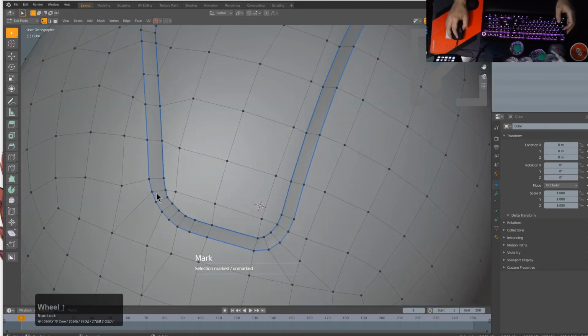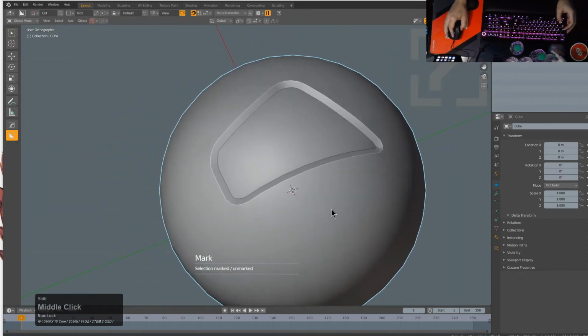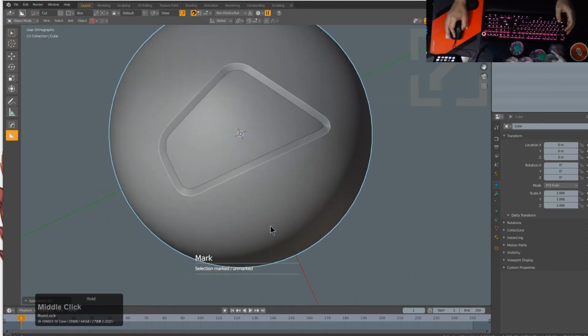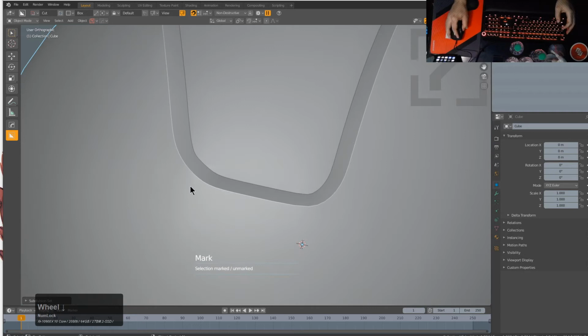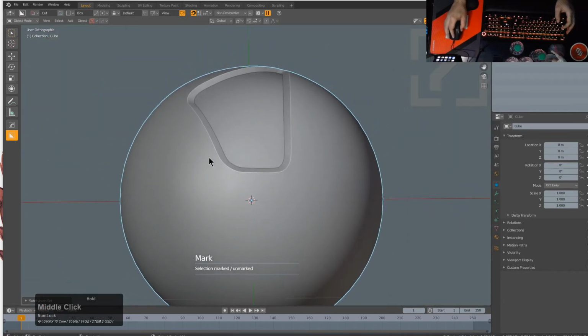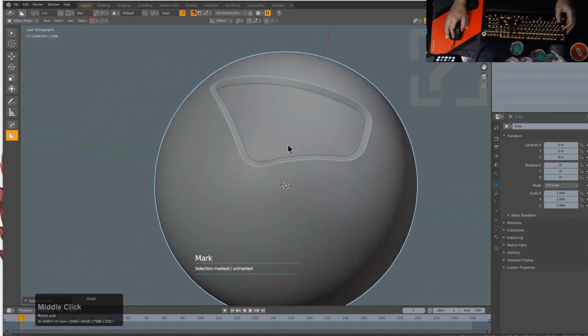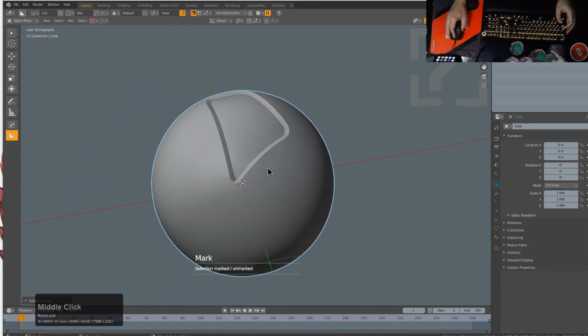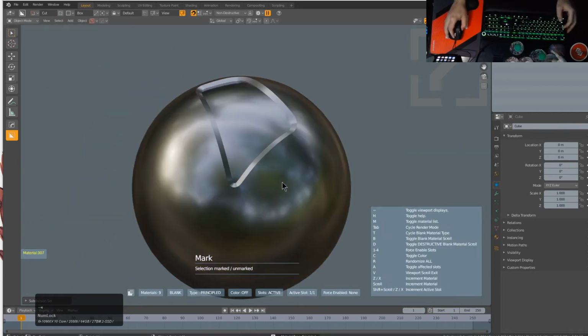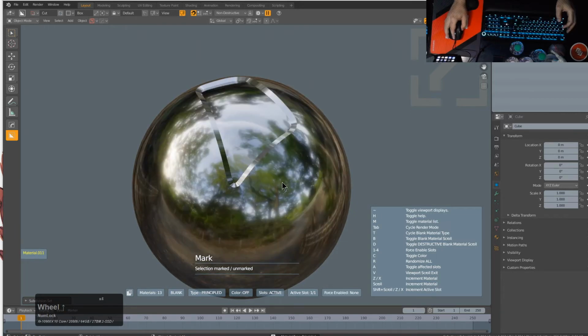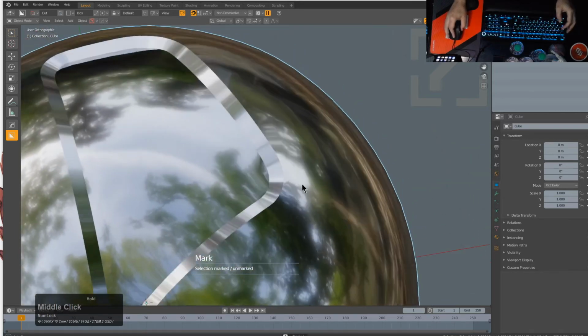So we've cleaned this up a little bit. I put enough topology in here to get it looking good. So let's put a level of sub D on it, and it looks good so far, except when I roll surfaces, I can catch them knots. I don't even need the car paint shader. I can just look at it and tell how it'll look. In fact, if we just put a material scroll on this, tab into material mode, we can really see how it looks in terms of reflections.